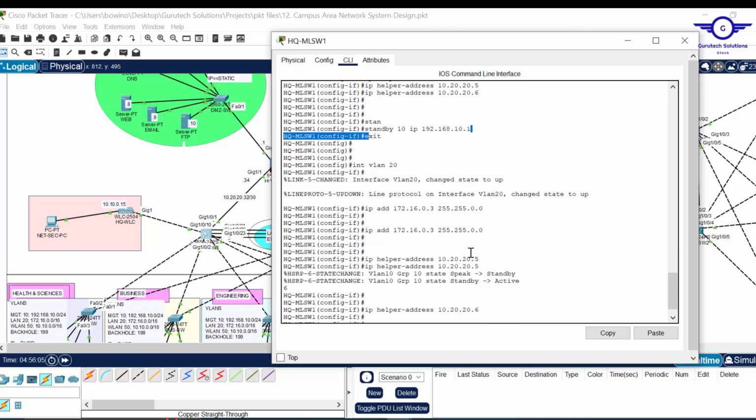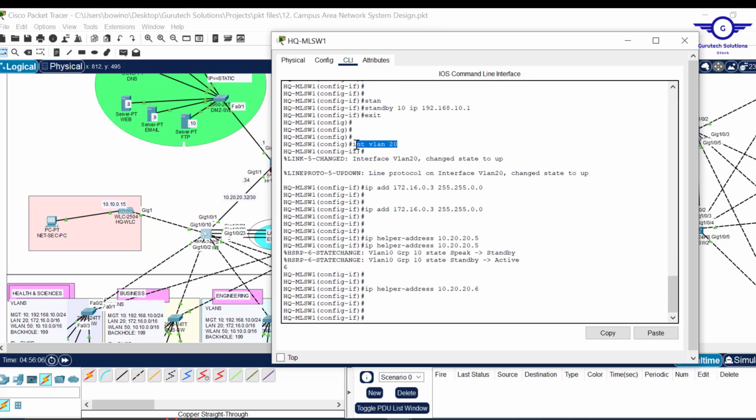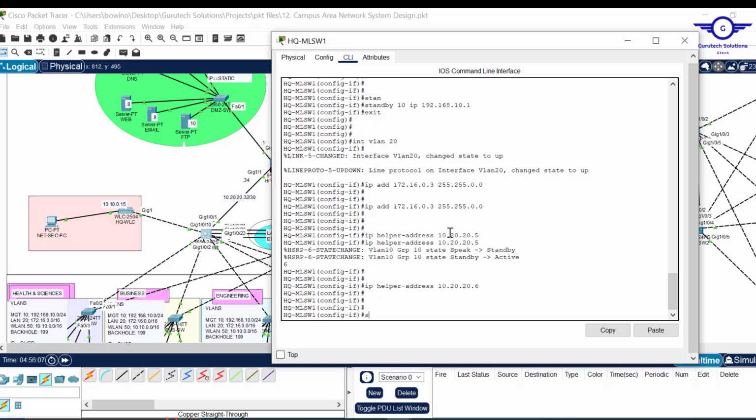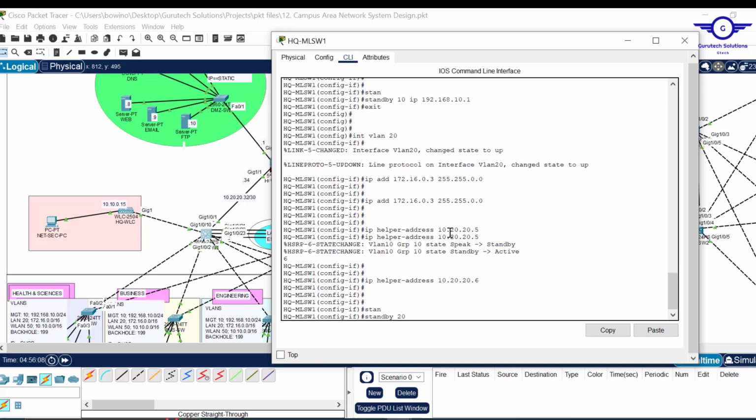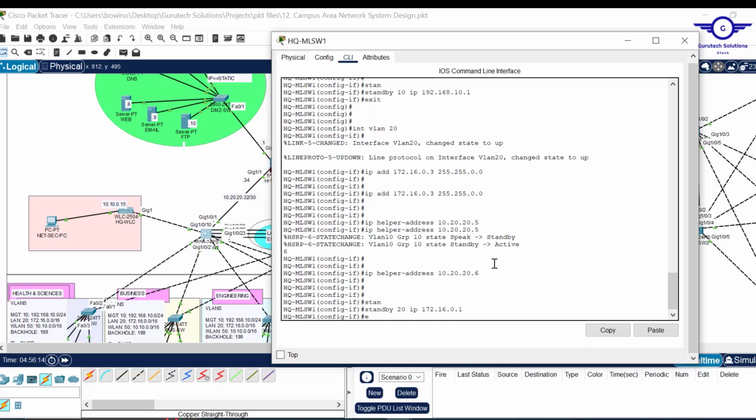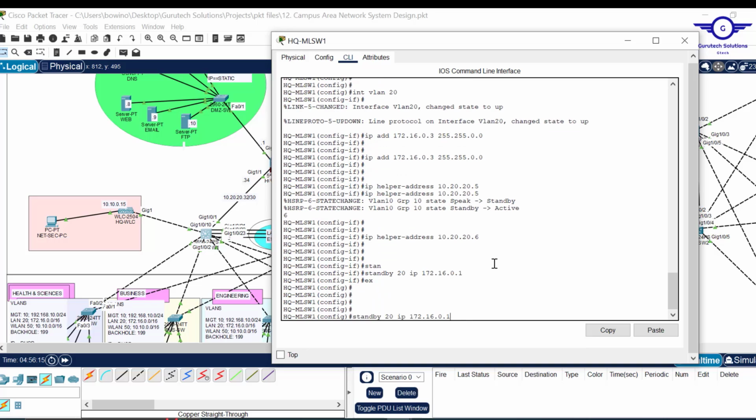So for HSRP configuration under interface VLAN 20, we just say standby 20. IP to be 172.16.0.1. Remember that is the default gateway. Exit and exit. So the same we did for VLAN 50.